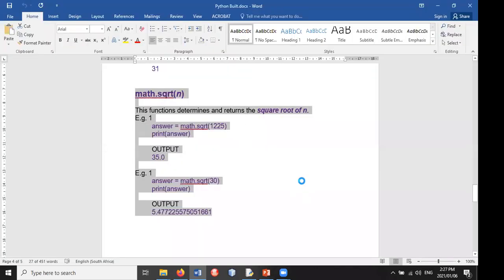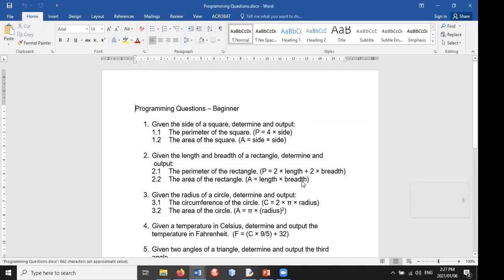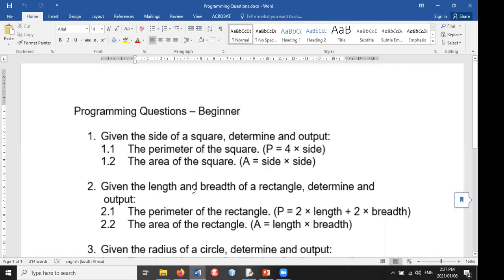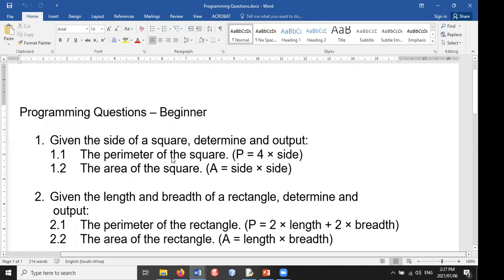And this is what we're going to be looking at, and we're going to be modifying whatever we're working with right now. But remember, we want to take all of the stuff that we're doing and associate it with work that you're doing in your other subjects. Generally it's with mathematics, but it could be with regards to science, with regards to formulae, and we would work with that. So the first thing that we're going to be looking at is some questions. And the first questions are beginner questions.